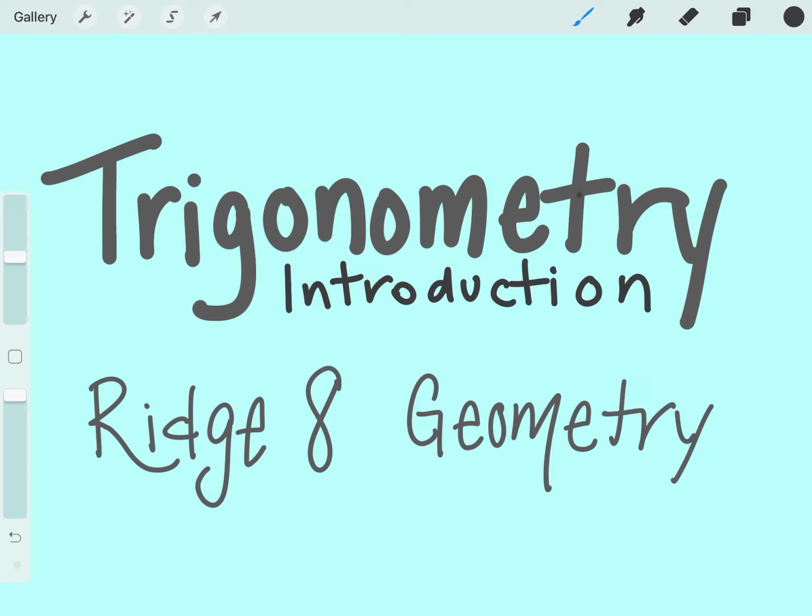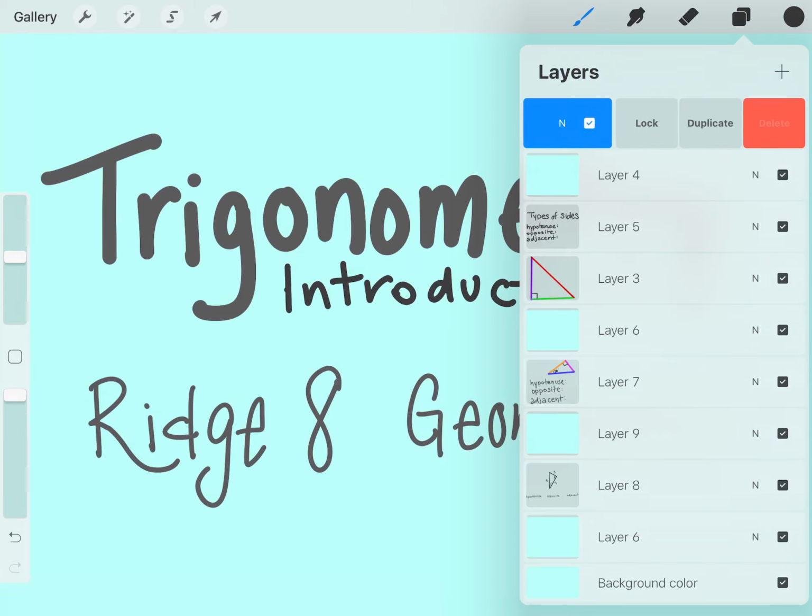Now that you know that, we're going to get into our lesson for today, which is a trigonometry introduction. Trigonometry is the study of sides and angles in triangles and how they relate. So far we've just been talking about the sides. Now we're going to talk about both sides and angles. This is a little bit more heavy on vocab, so today's lesson is going to be simple, just introducing the vocabulary and learning how to operate a calculator with this type of stuff. So, we're going to get started.